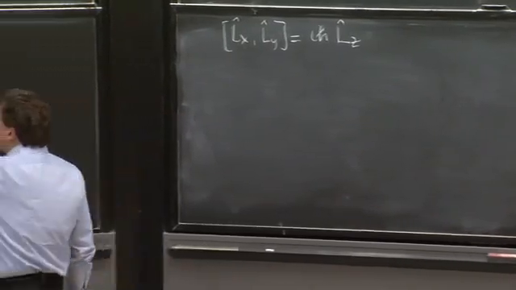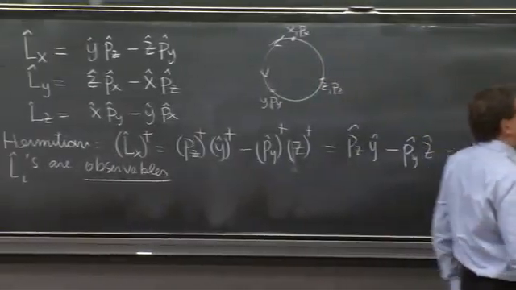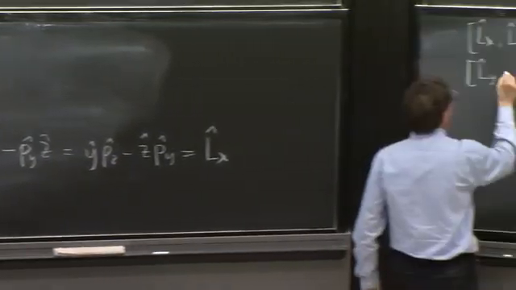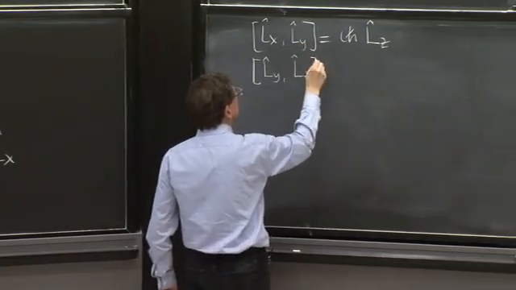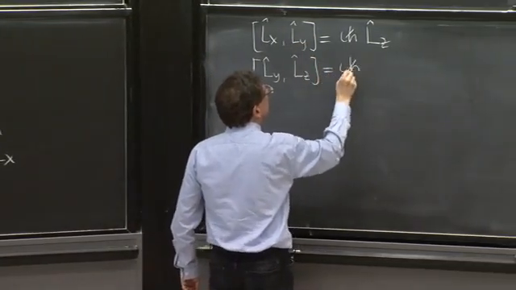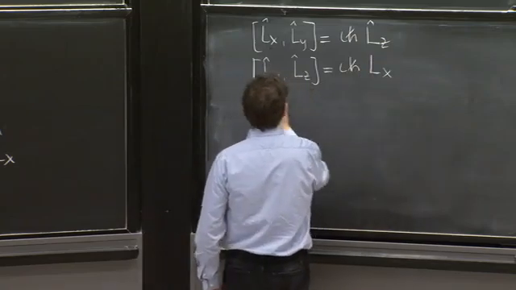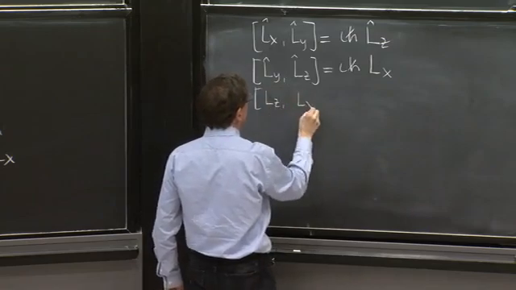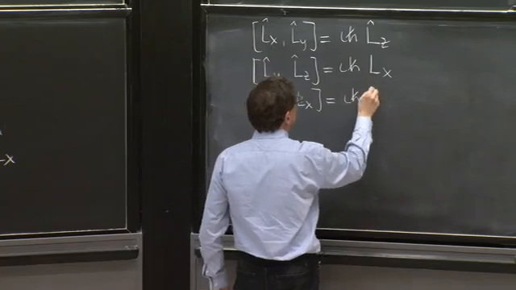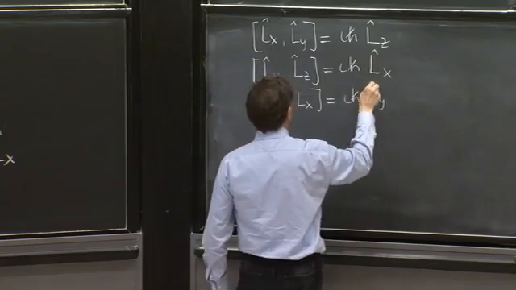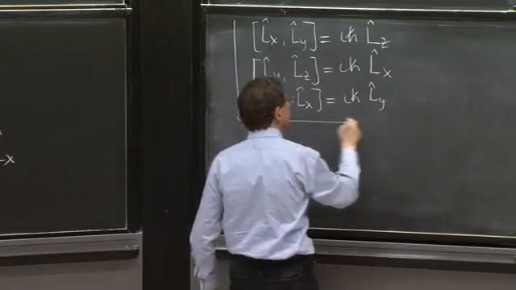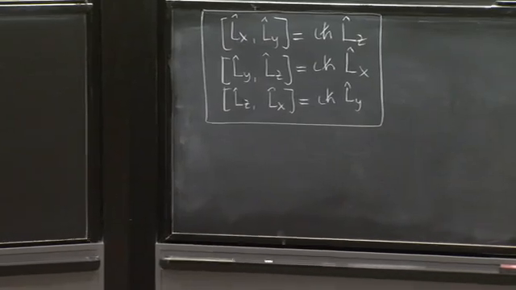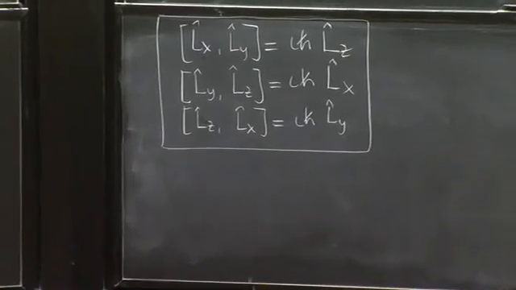And this equation, as we said, everything is cyclic. So you don't have to work again to argue that then Ly Lz, going cyclic, must be equal to i h bar Lx. And that Lz Lx must be i h bar Ly. And this is called the quantum algebra of angular momentum.